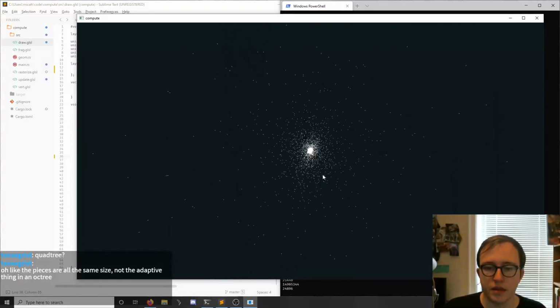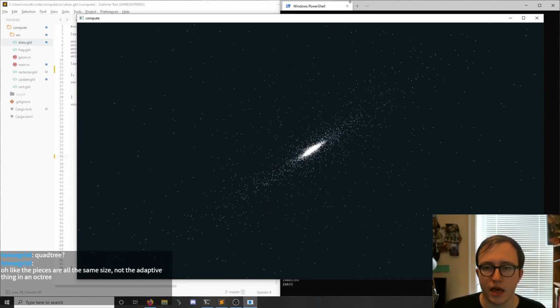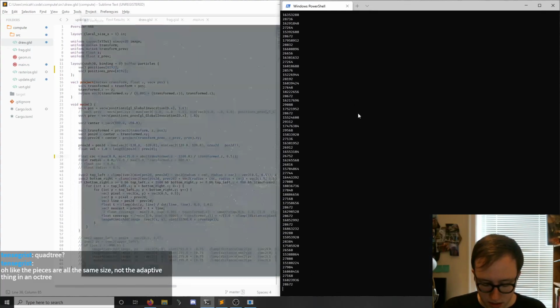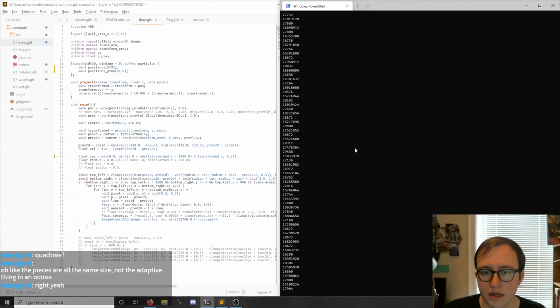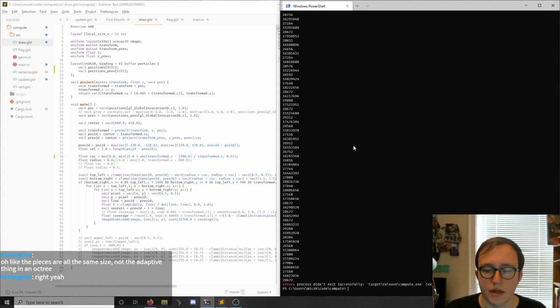So here we go with 8192 particles, and it's still taking about the same time to draw, like 0.2 milliseconds-ish. But it scales non-linearly because I'm doing an n-squared naive algorithm. For every particle, I'm looping over every single other particle.